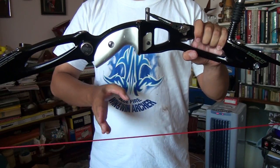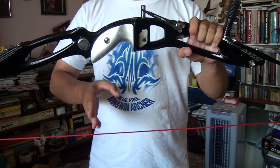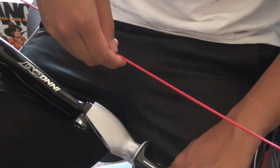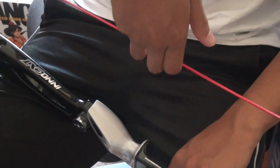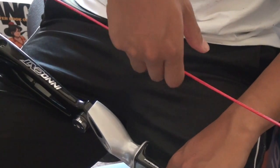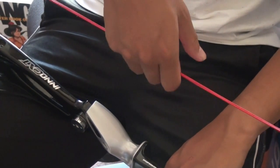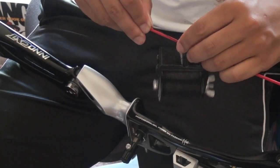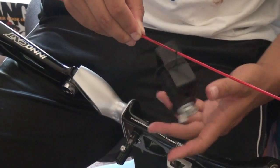A rough guideline is to start a couple of inches above the arrow rest and continue to the bottom of the grip. Note that there is a difference between left and right-handed strings. Remember that it is best to wrap the serving in the same direction that tightens it when shooting with fingers. Start the center serving the same way as you did with the loops.